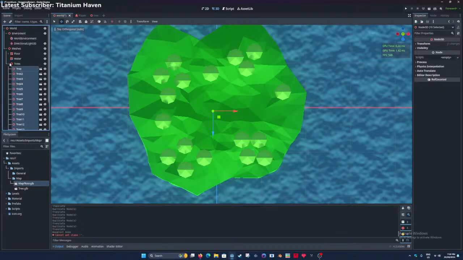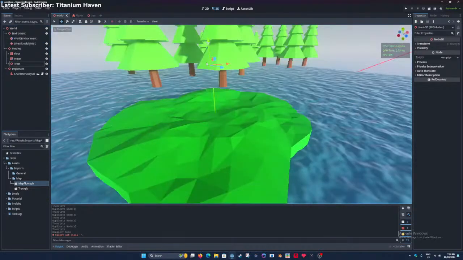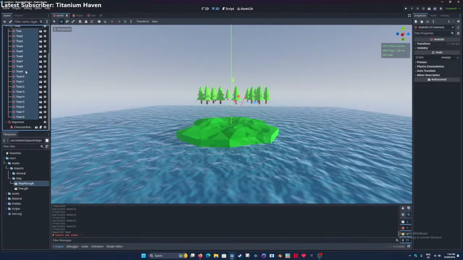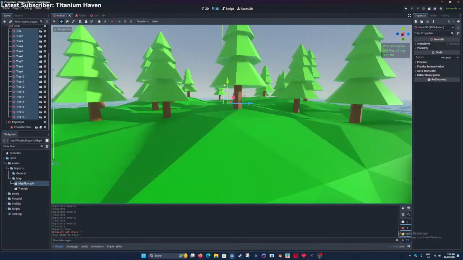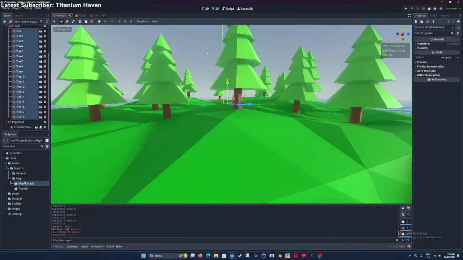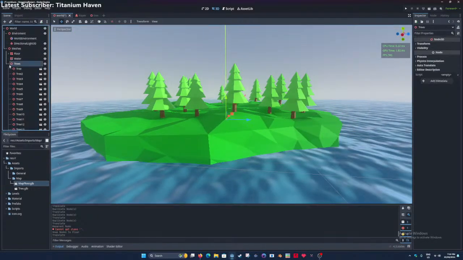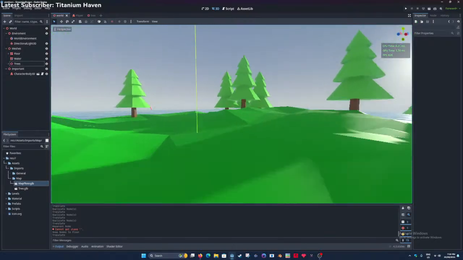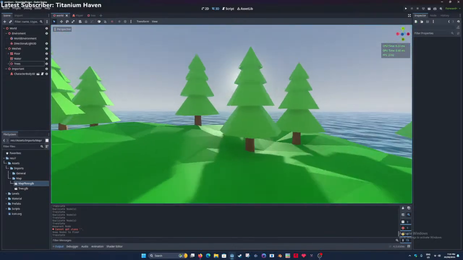My bad. Oops. But now I have the trees. Can select them all, transform snap object to floor, and just sink them in a little bit. And yo, distributed trees.